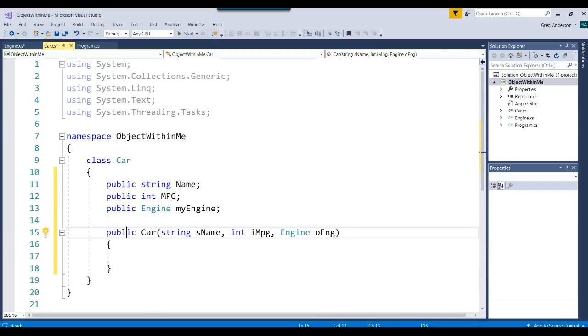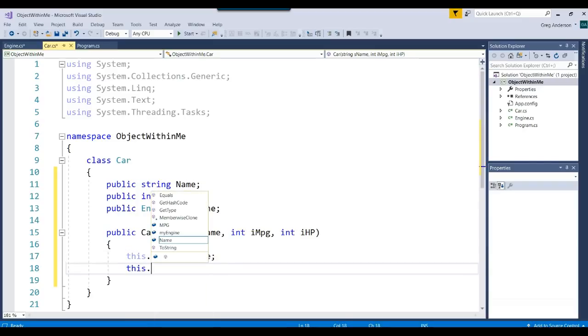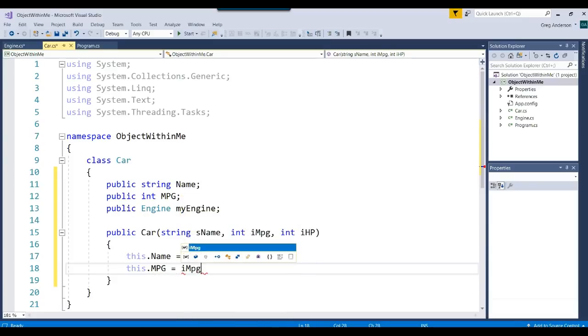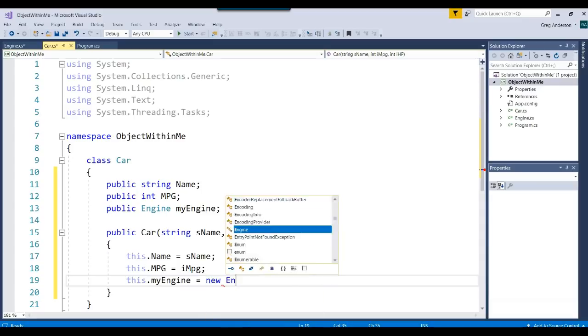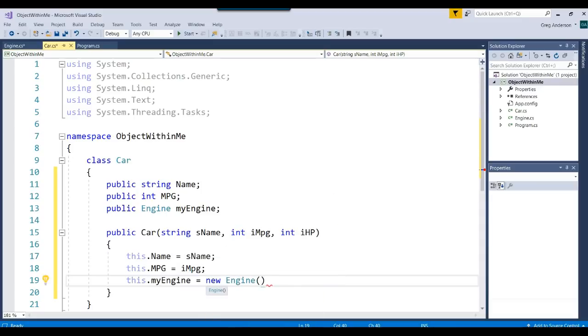Or better yet, instead of Engine, let's receive the horsepower, int iHorsepower. And now in here we can say this.name is equal to sName, this.mpg is equal to iMpg, and we can say this.myEngine is equal to a new Engine object, and we want to pass the horsepower parameter to the Engine class.